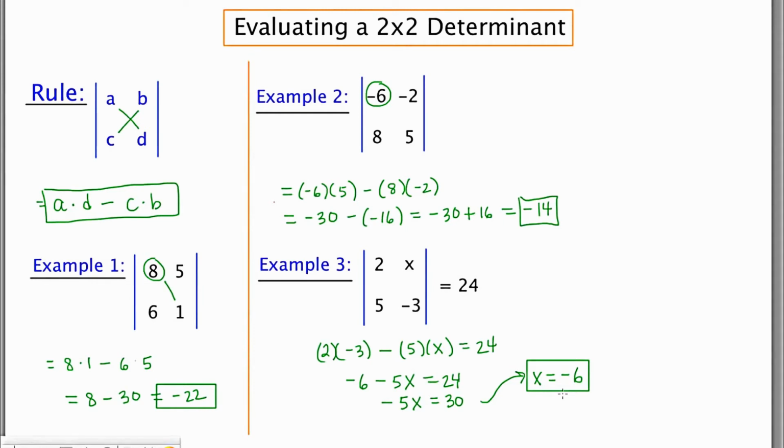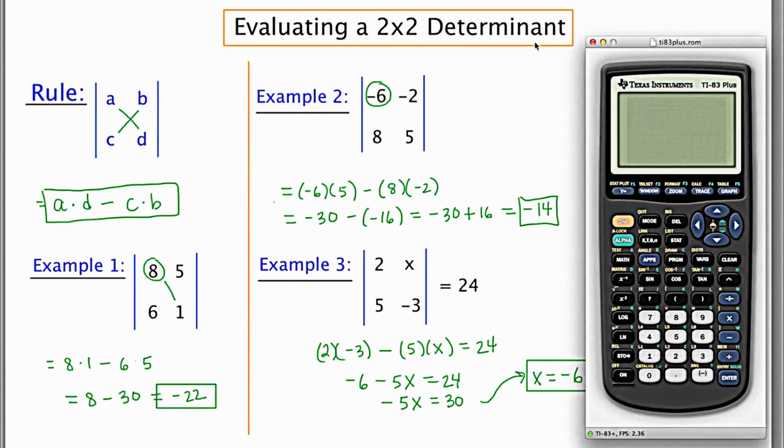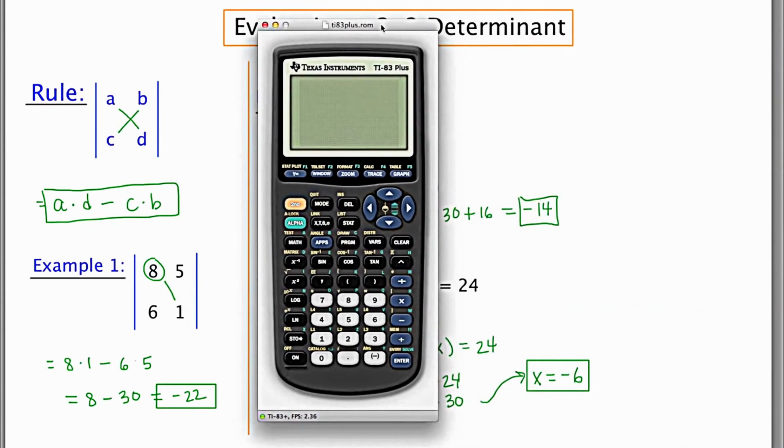So at this time, if you haven't done so already, get your graphing calculators. Okay, let's do example 1 over again, but this time rather than doing it by hand, we'll use the calculator. I'm going to turn the calculator on, and I'm going to access the matrix button, which is second, and then it's down here in yellow, matrix. Second matrix. And I'm going to enter this 2x2 array of numbers under matrix A. So to do that, I go to Edit, which is all the way over to the right, and I'm going to select matrix A.